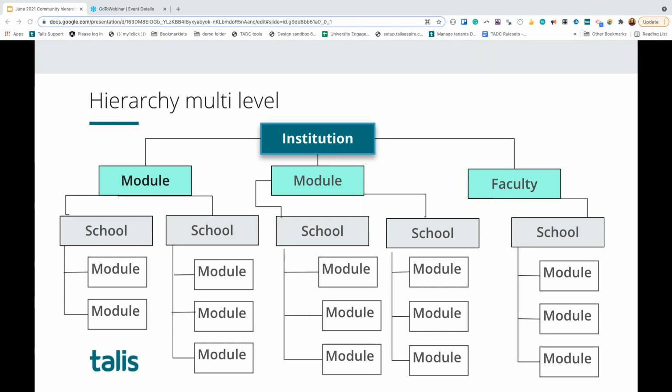So this could be a way that you've structured your hierarchy that reflects how your university looks. And as I say, we've got lots of different terms we can use. There's the name course as well. Program is another one that we see. So each square on the chart is referred to as a node, and each node has a name as well as a code. The codes need to be unique. However, the names can be whichever you'd like or choose to. So that just gives you an example of what we would refer to as a multiple level hierarchy.